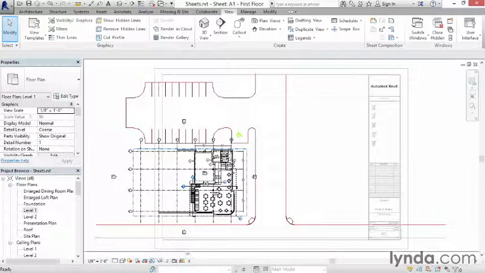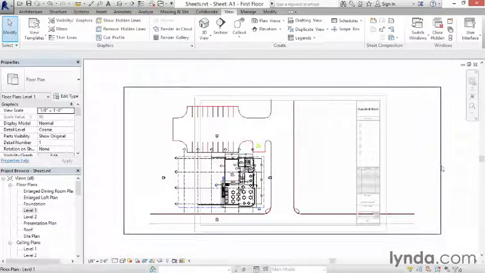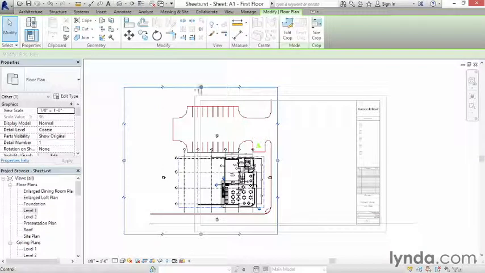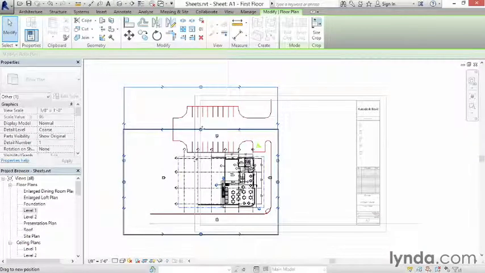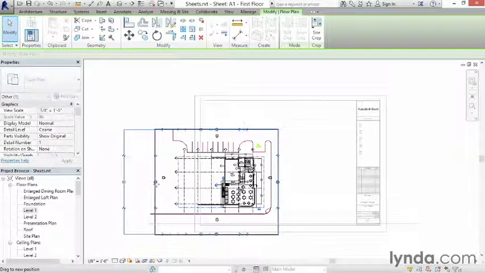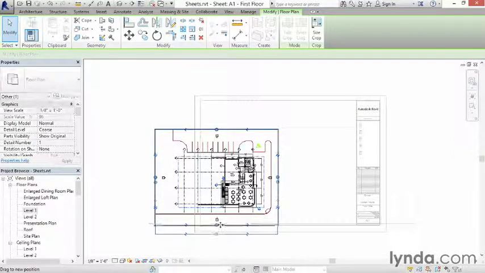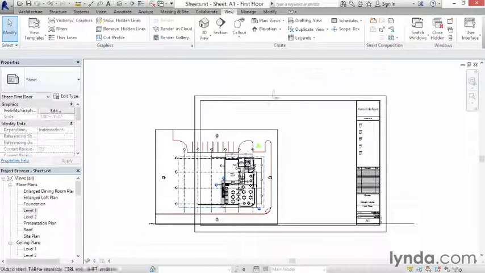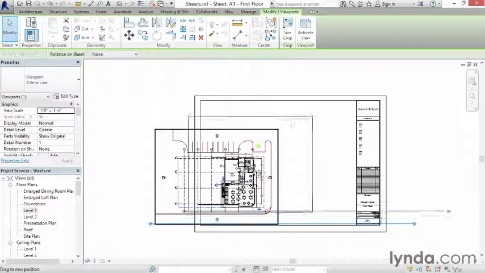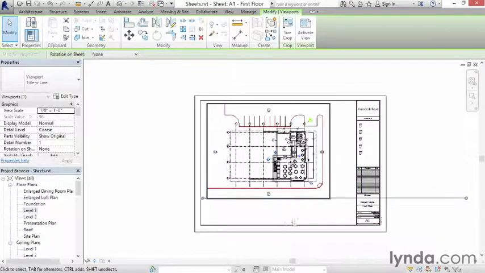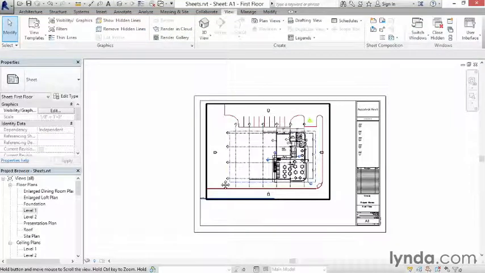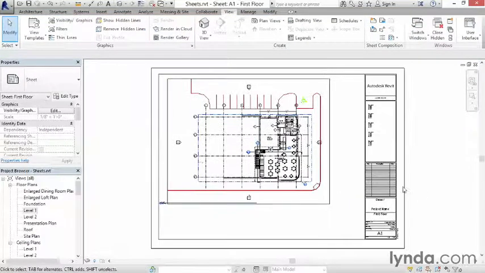So I'm going to turn on the crop region, zoom out a little bit, take my crop. I'll show just part of the street. I'll show just part of the parking. Pull that in a little there. Pull it up a little bit right there. Right-click, deactivate the view, and then I can drag this viewport to fit on the sheet. This title bar now is way too long, so I'll just stretch it down like so. And so that deals with that problem.